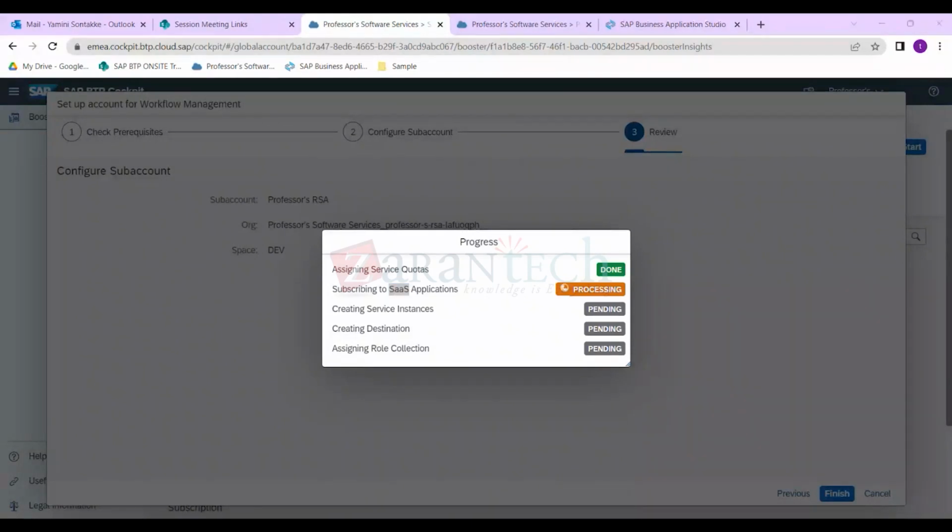It will take some time. Meanwhile, you can also try it in your systems because your systems are ready with this, right? Just try running the booster for your own systems. In my subaccount which I have created, when I'm trying to search the service marketplace for the booster, I don't see anything. Vishal, it is in the global account. Would you please share your screen? Okay, let me try in global.